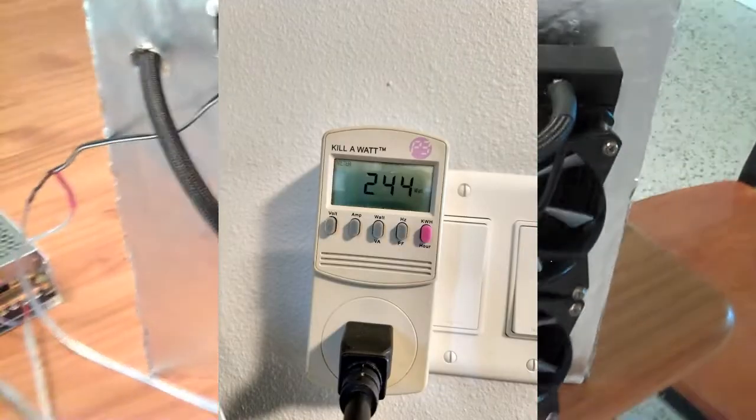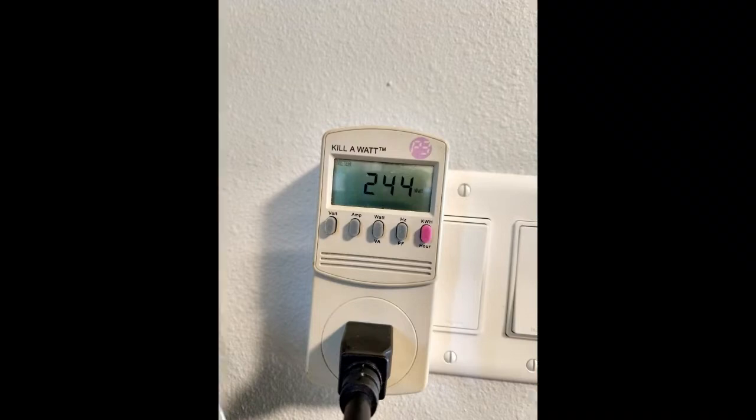Now talking about the TEC coolers: this is a prototype and I put in four TEC coolers, though I think I probably should have done two. Four is a little bit of overkill, but I wanted the option to put a lot of power into it. With four TECs it draws about 250 watts of power — a quarter kilowatt. TECs are wildly inefficient, but you have to dissipate 260 to 300 watts coming off the hot side of the four TECs. If I put the four TECs in parallel, they're all getting 13 volts and each draws about four amps, so the whole thing draws about 19 amps all in all.